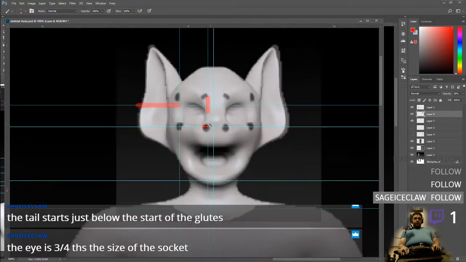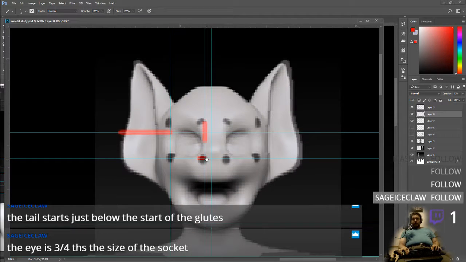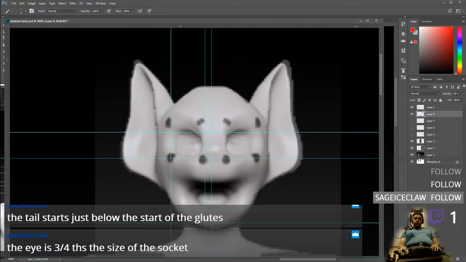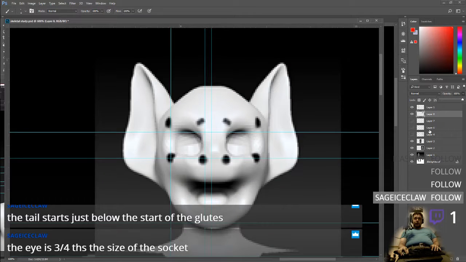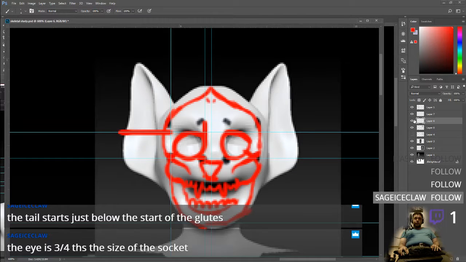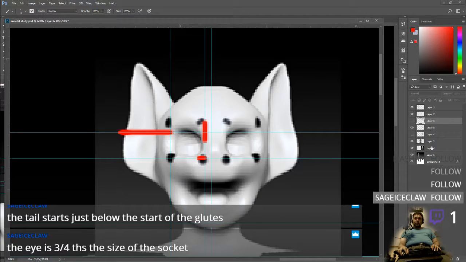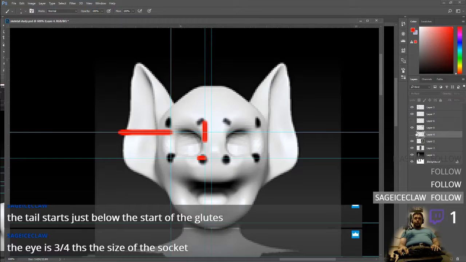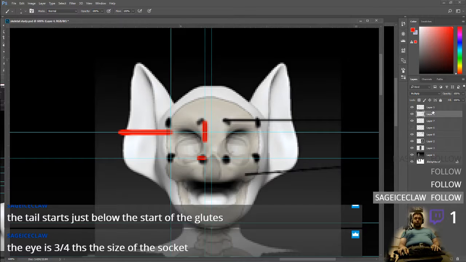All right, let's see how we did with our own rules that we've been creating. So I said that this should be a little higher, and I'm going to get rid of these guys. I'll set this to 100. I'm going to get my skull back, which I think is this one. Nope, I'm dumb. There we go. All right, so I'm going to get the opacity down a little there.